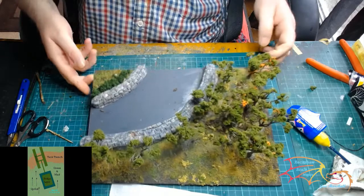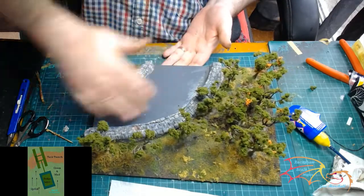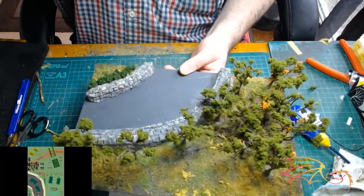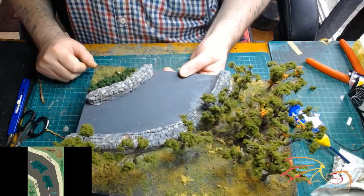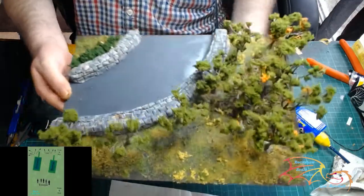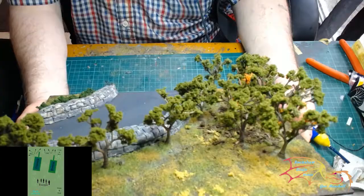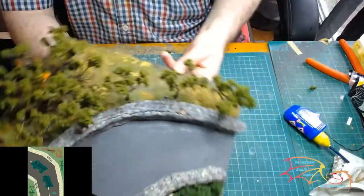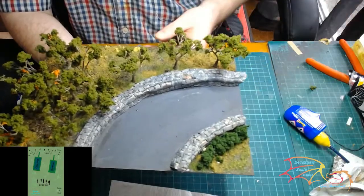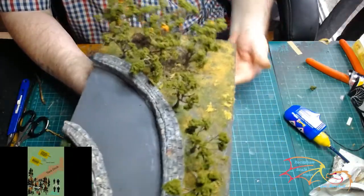So here we are. This is almost complete. And if you can see by the side sort of the corner, the bullets just came up. That's the basic pattern that I wanted. I think I've achieved that. So all that's left is to put my two trucks off. And that'll be the first one complete.